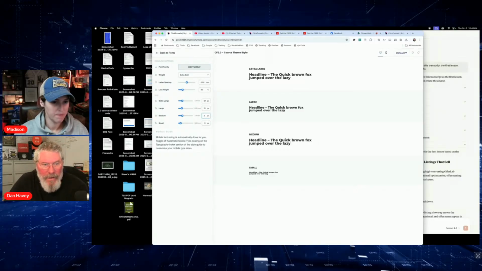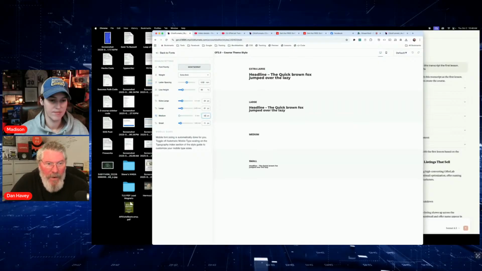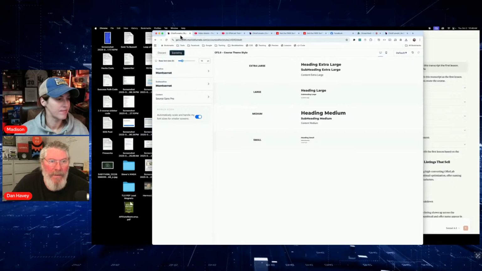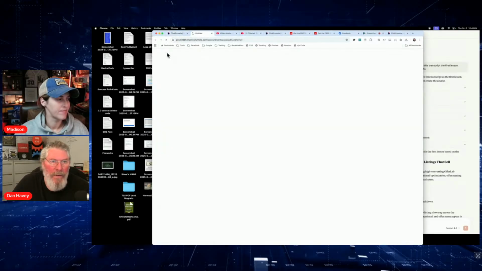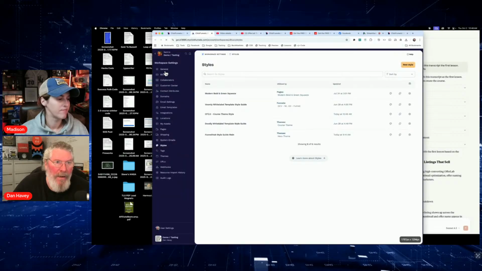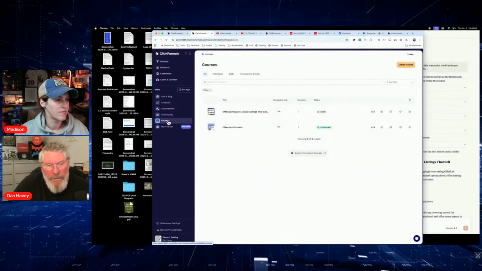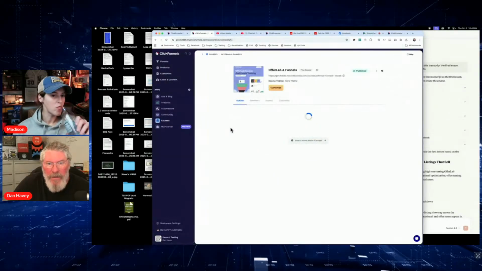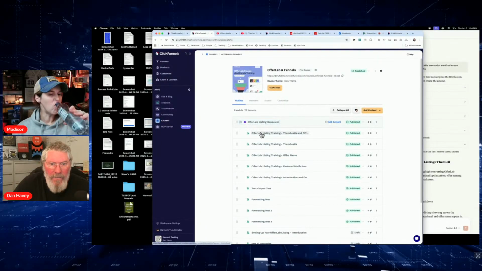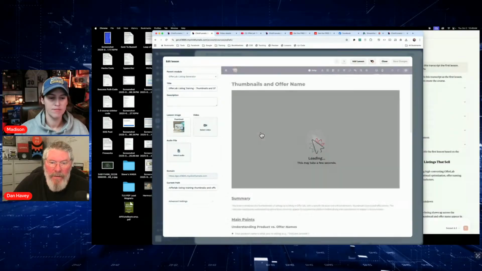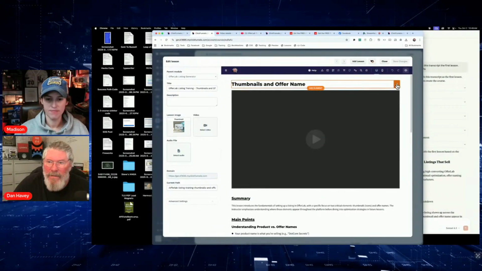So let's do this. Let's increase this from 24 to 32, and then we will back out of here and we will update this. And then it should open up a new one for me, and that way the style guide stays open. Let's go back to our courses. Now, because we just changed that style guide, we'll come in here and the font size for the headline element should now be 32 pixels. And is it? Let's see.